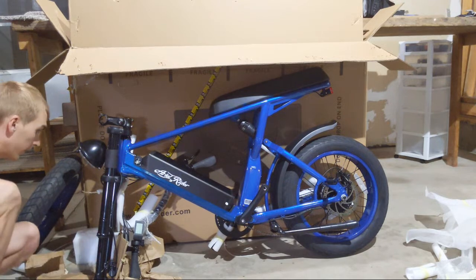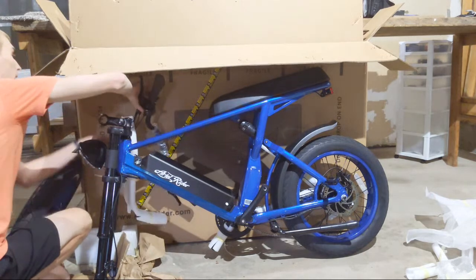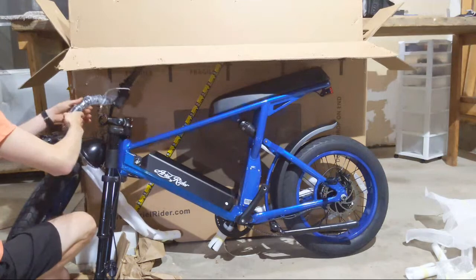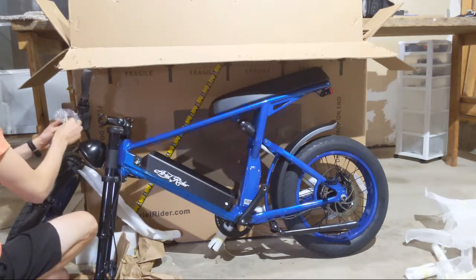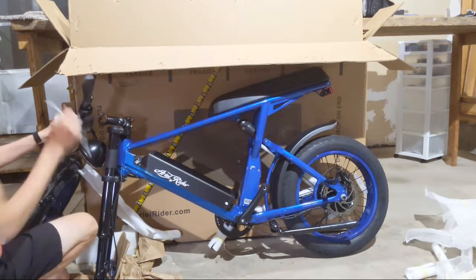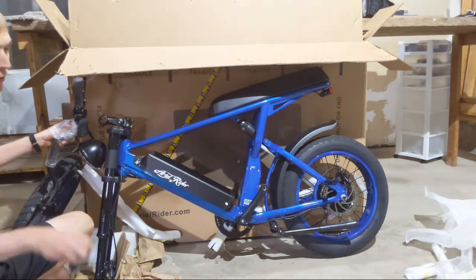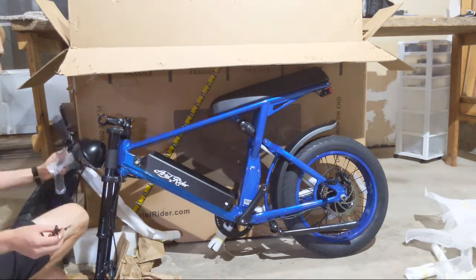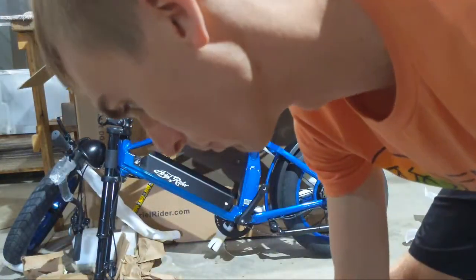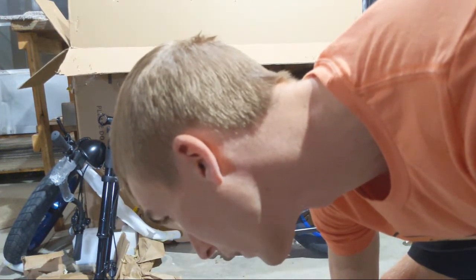All right, I think we're getting close. Maybe I'll do the handlebars. And then the keys are zip tied here. Actually, I haven't even opened up the charger. There's the keys. Interesting, I didn't realize this before. I'm just going to pause and make sure everything's looking okay.